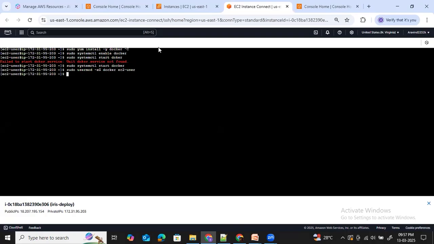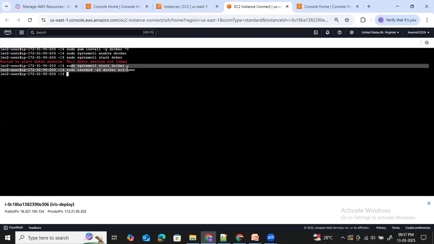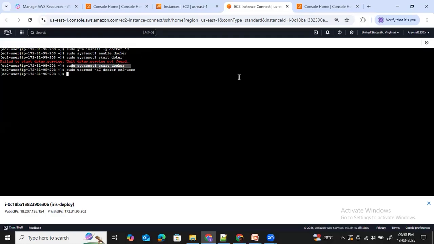The first step is to install the Docker software, and then you need to enable Docker so that whenever you reboot the system, upon reboot, this service will get started automatically. If you have not done this, you need to manually start the Docker service. Only when the Docker service runs can you go ahead and create Docker images. Once you build the Docker images, you can create the Docker containers. All right, that is what we have seen so far.